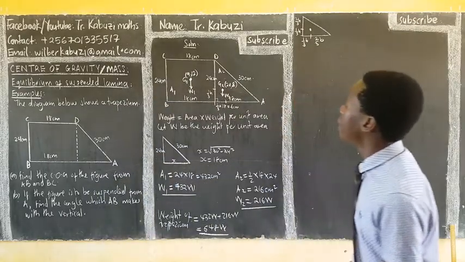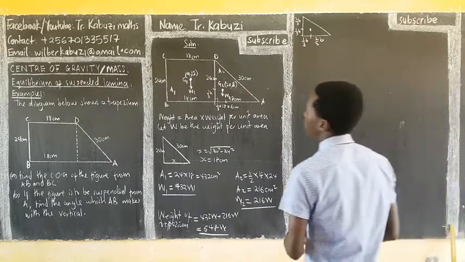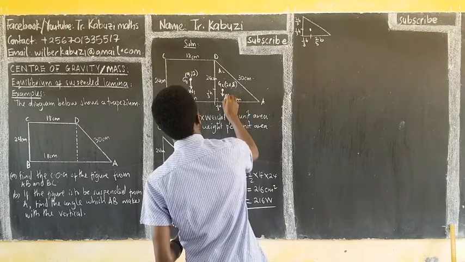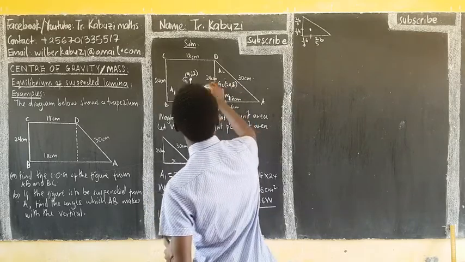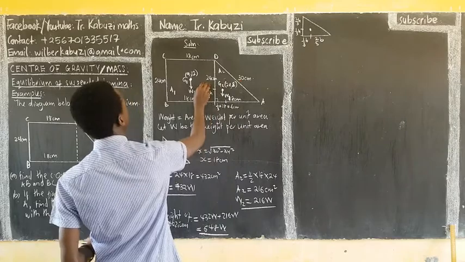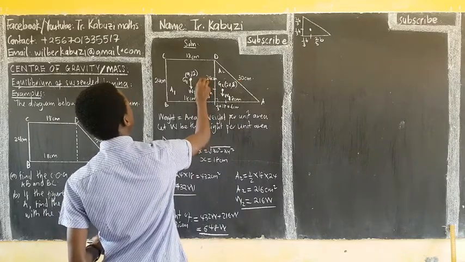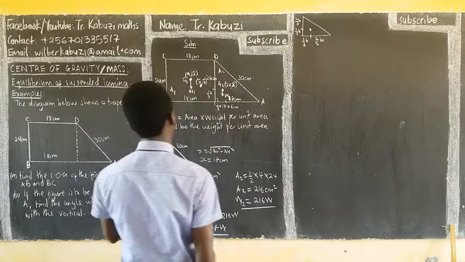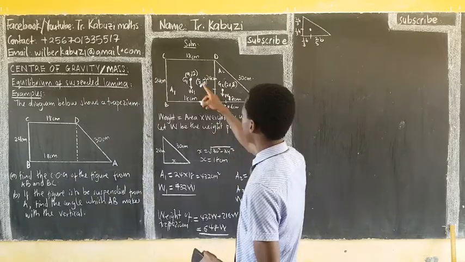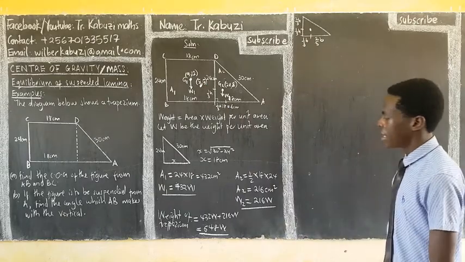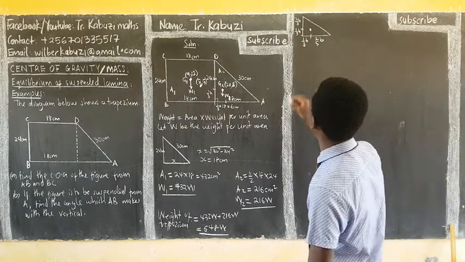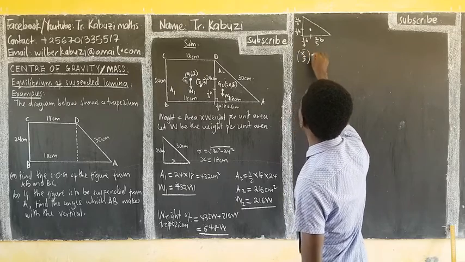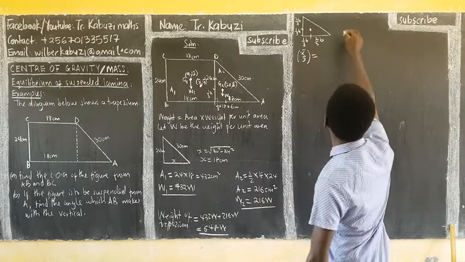As simple as that. So now, this is the 18, W2. That's where our weight, W2, is going to act. So we can select now our center of gravity to be there, X bar, Y bar. You know that the weight which is going to act here is the total weight, which is 300 and then 648.